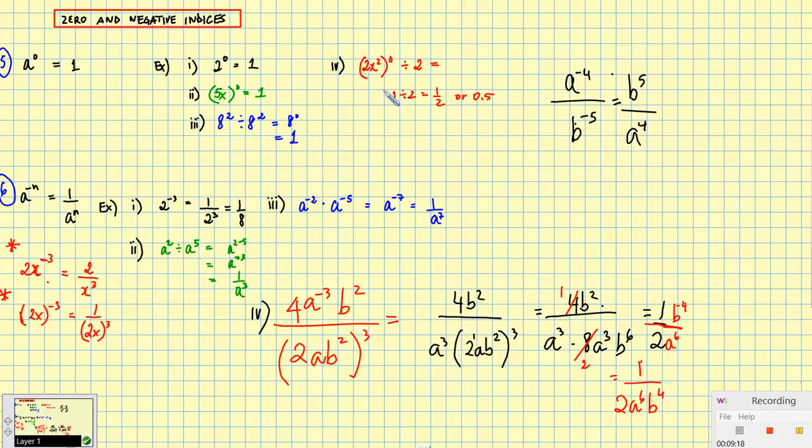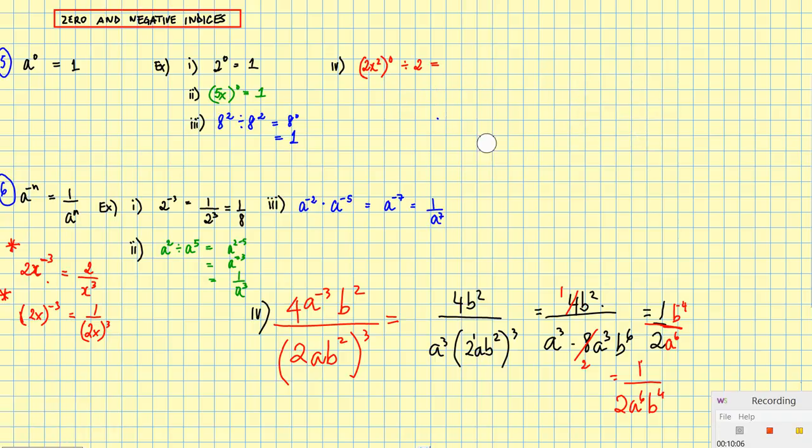Now, if I were to do the next example, number 4 here, where I have 2x squared raised to the power of 0 divided by 2, well, anything raised to the power of 0 will always equal 1, and then 1 divided by 2 just means that I have 1/2. And 1/2 is the same thing as saying 0.5. So whether you write 1/2 or 0.5 is the same thing. Okay, my next law is one where I have negative exponents, because we have not dealt with negative exponents yet.